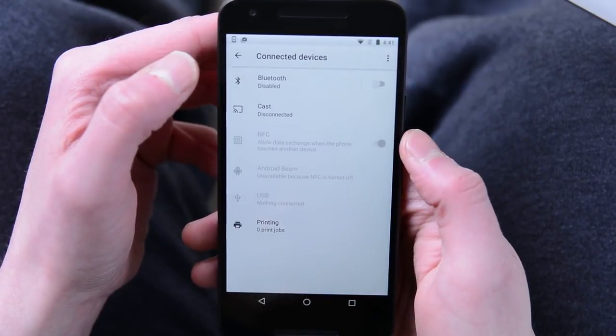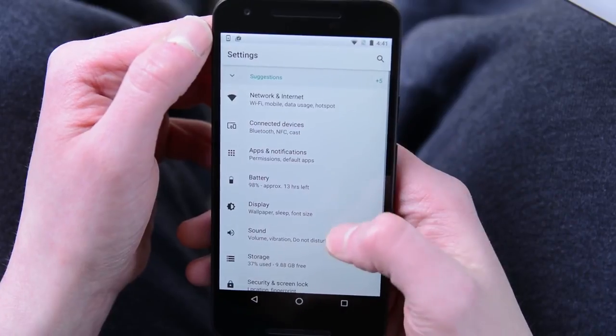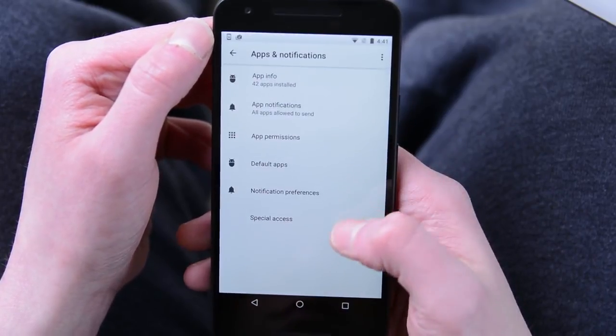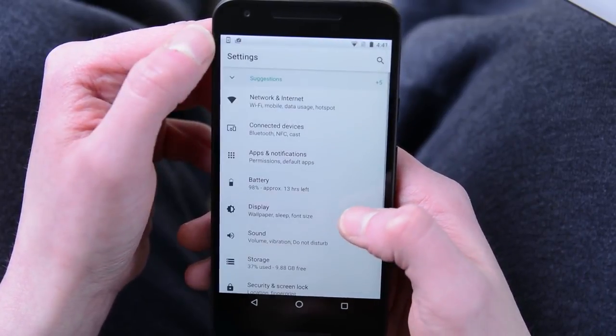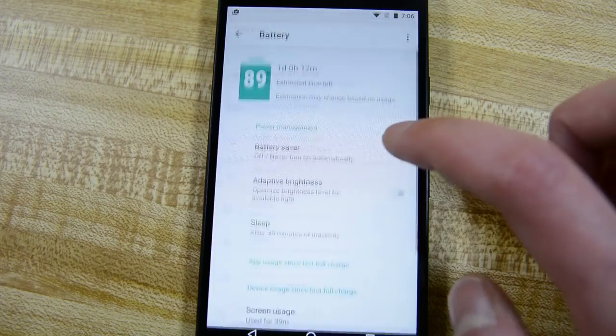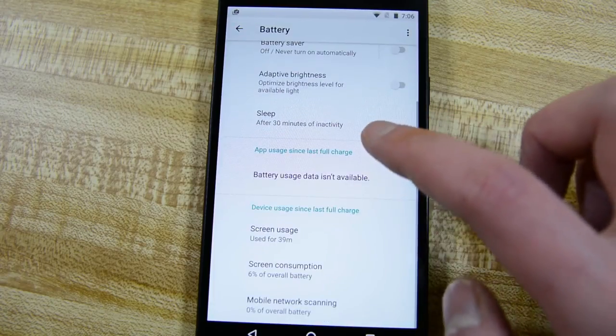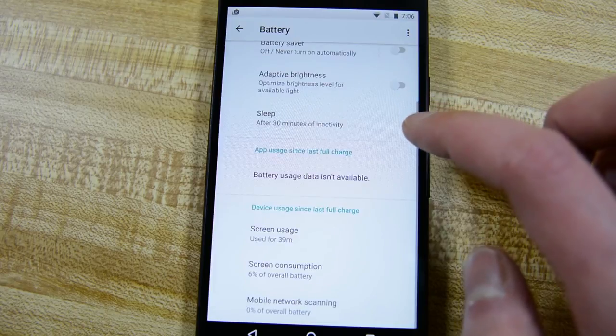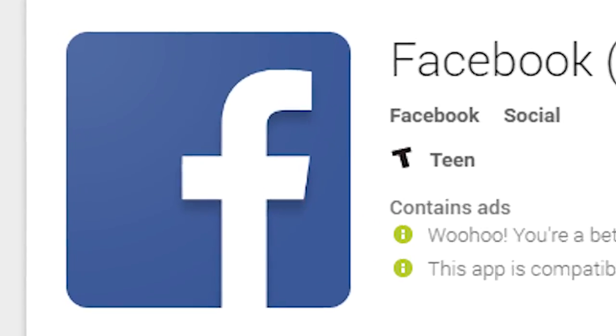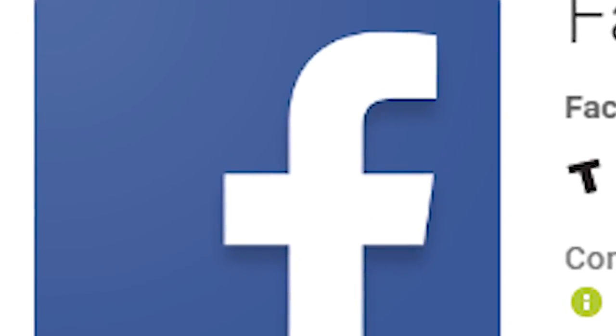The big new feature is a new method of controlling background processes. Without getting too far into it, applications won't have nearly the freedom that they used to have when running in the background. Applications will have to rely on the job scheduler to get things done instead of doing their own thing. You hear that, Facebook? Recess is over, you battery-sucking bastard.